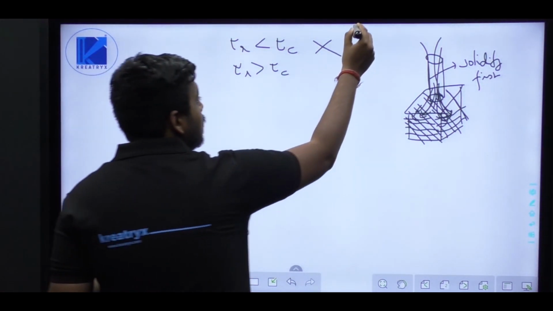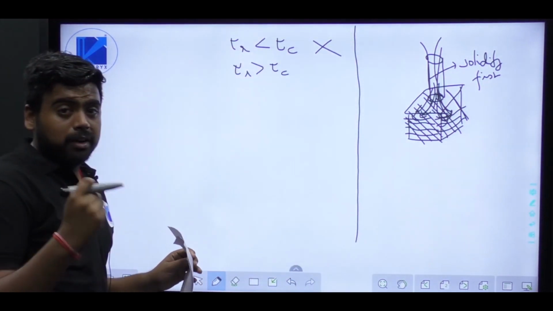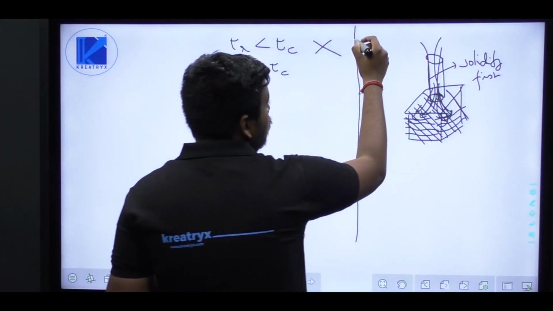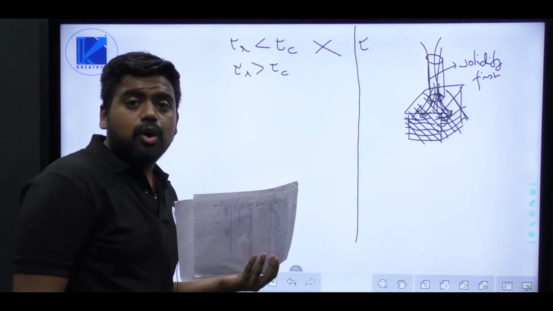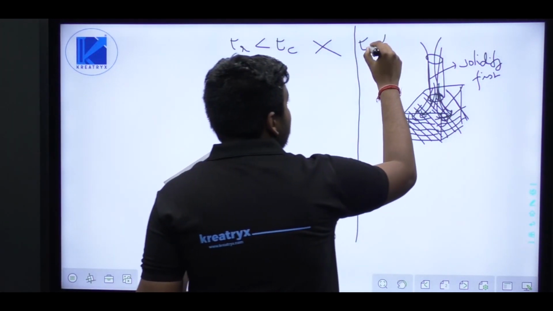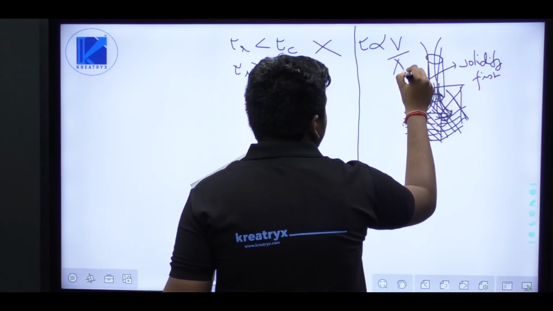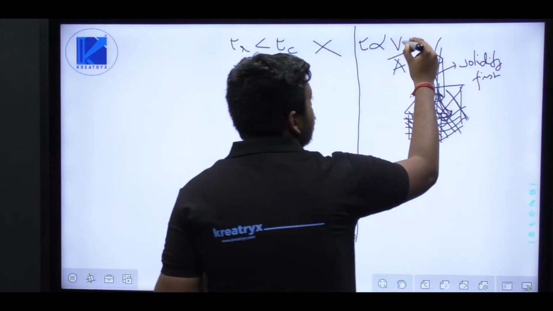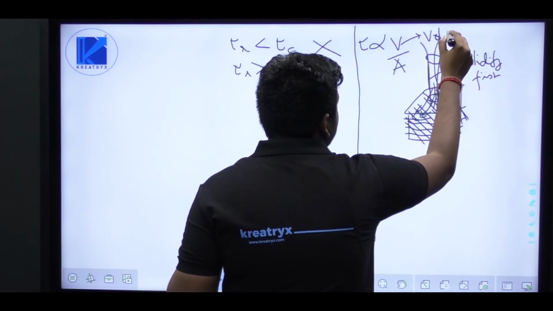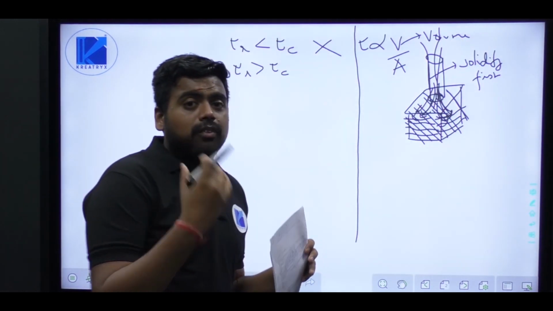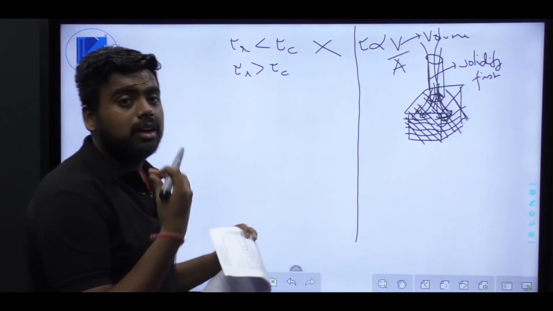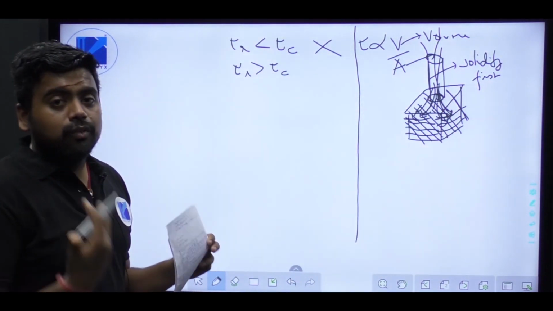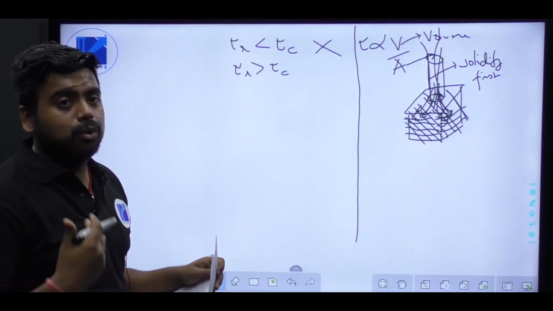So on what parameters does solidification time depend? That is the next important question which comes to the mind. Basically, the solidification time of either riser or casting depends upon the ratio of V by A. What is basically V and A in this ratio? V is basically the volume of the casting. And why are we taking volume? Because volume of the casting defines the amount of heat content in the casting. And why area? Because area is the only factor through which the heat is getting dissipated into the surrounding.